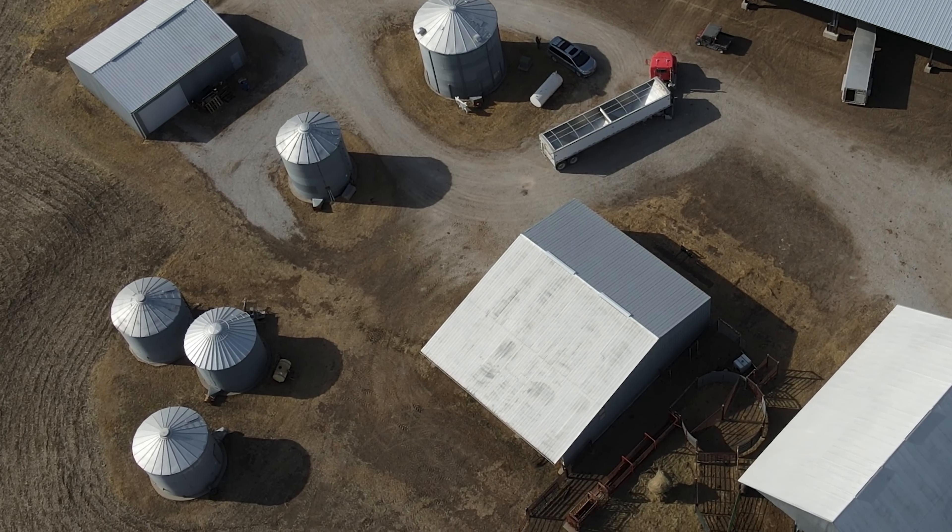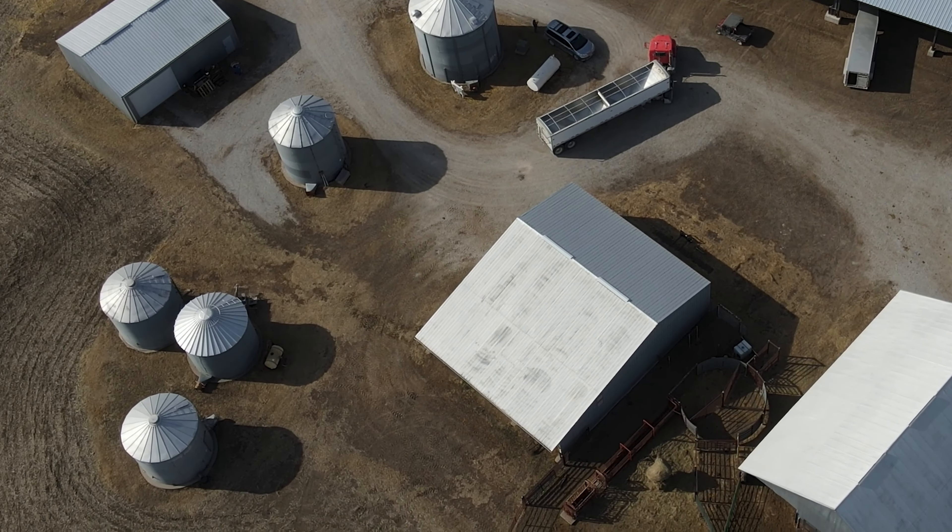I try to let my crops mainly mature in the field, which for corn your optimum moisture is about 15%. I try to get my corn at 15 to 17%. Any wetter than that, it's a little bit harder to keep it in good shape in the grain bins because I just blow air on my corn — I don't have a dryer or anything like that. Guys that do have a dryer may combine a little bit wetter, but they'll have a little more expense to get it dried down.